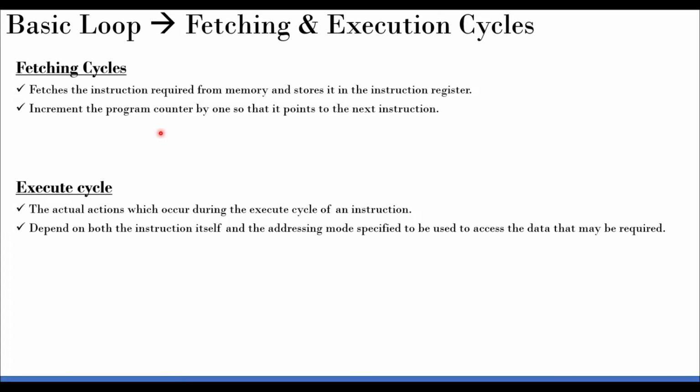So don't forget our small 8-bit microcomputer. Fetching had 3 clock cycles, and execute also had 3 clock cycles. The total number of cycles required for the fetching and execution operation to happen was 6 clock cycles in our small microcomputer. But it may be entirely different for a microprocessor that we are going to study. So it all depends upon how you design, right? But remember, underlying there are 2 cycles like this, one for the fetching part and one for the execution part.